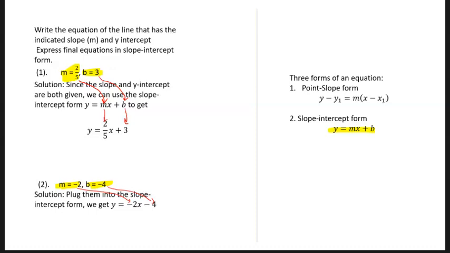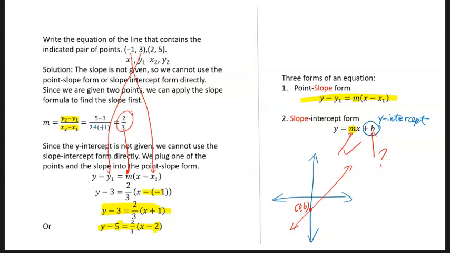These two formulas are both correct, and in fact, you can use either of them to solve any of these problems. But sometimes, like in this case, it's a little quicker to use the slope-intercept form directly. If you use the first one, it will also work, but it takes one extra step. But for the previous questions, since the y-intercept is not given, it's quicker to use the point-slope form. Otherwise, you have to solve for the y-intercept first, solve for b, and plug b back in there.